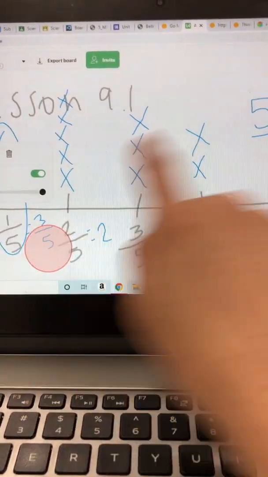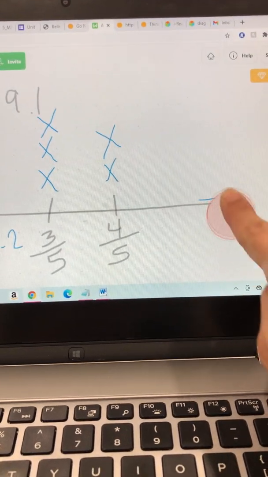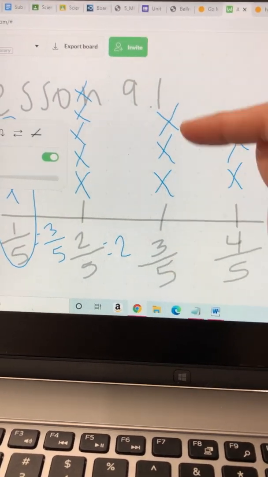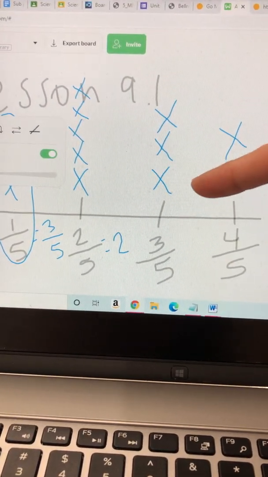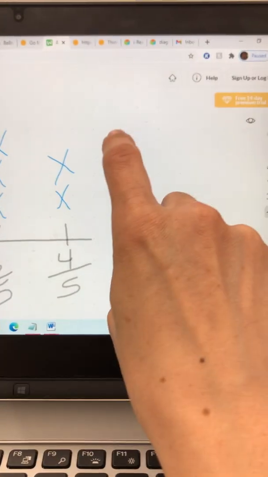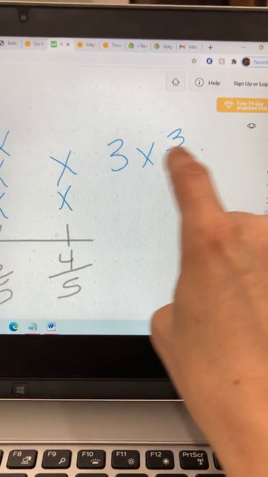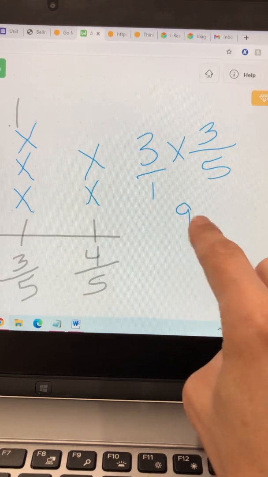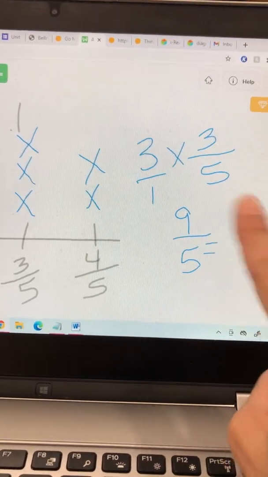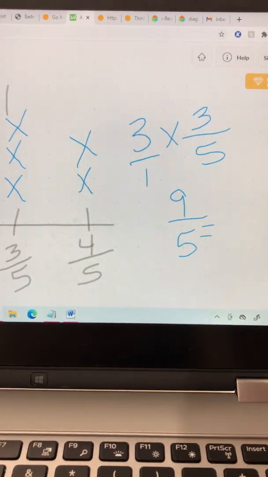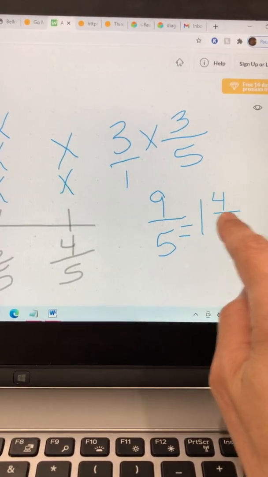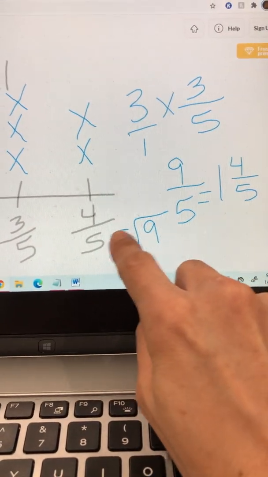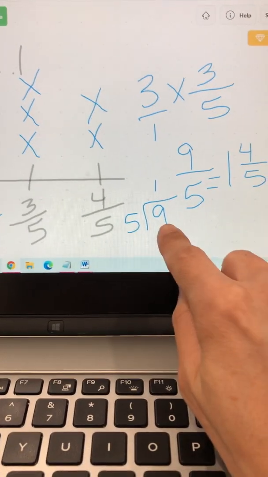So let's erase this section here, and then we can erase that too. Okay, now how many 3/5 do we have? 1, 2, 3, right? So we can do 3/5 plus 3/5 plus 3/5, or I'll do it this way because I want to work smarter, not harder. Okay, I'm going to put a 1 underneath it, and I'm going to end up with 9/5. Now when we simplify it, it's going to be 1 4/5, because remember that we divide. So 9 divided by 5, 5 goes into 9 one time, subtract 5.